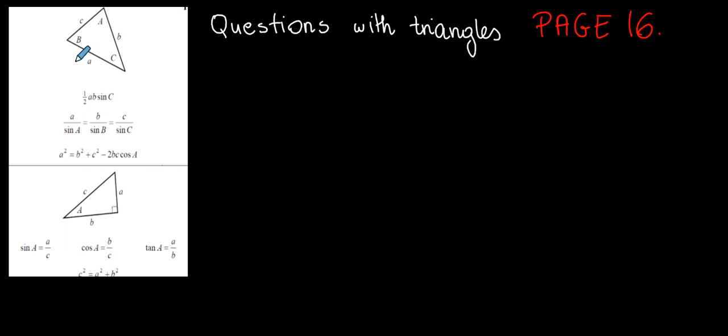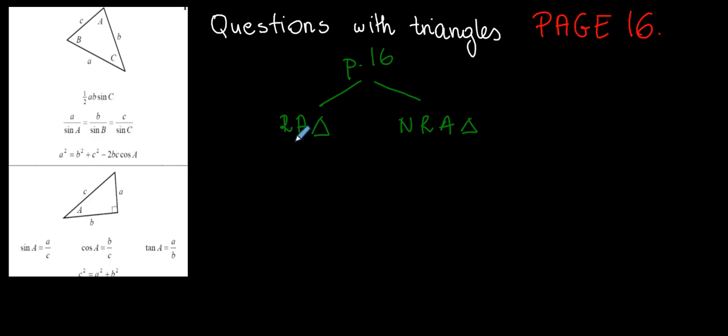So what do we do? That page 16, as you can see in your tables, is divided into two different sections, the top one and the bottom one. How do they differ? Well, the bottom section has a right angle triangle, and the top one does not. So the first question we ask ourselves when we are facing a triangle in a question is: is it a right angle triangle or not a right angle triangle? That's the first choice we have to make.